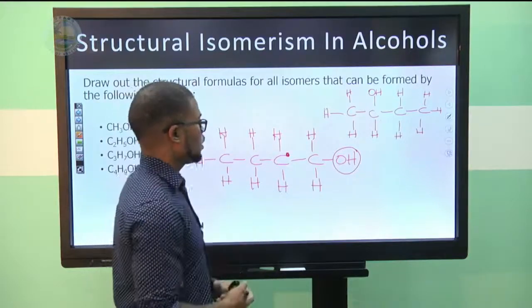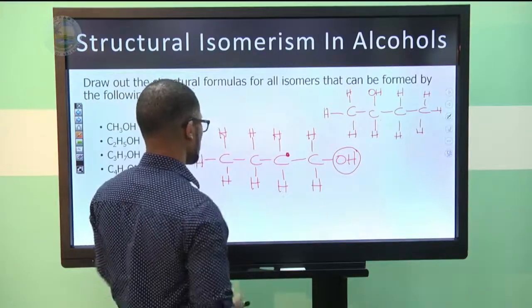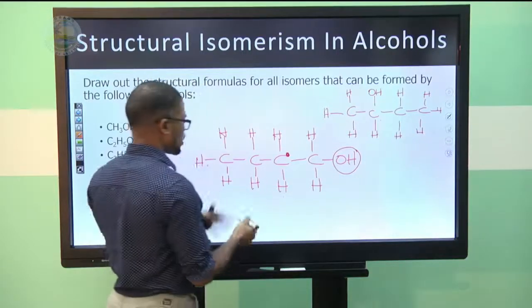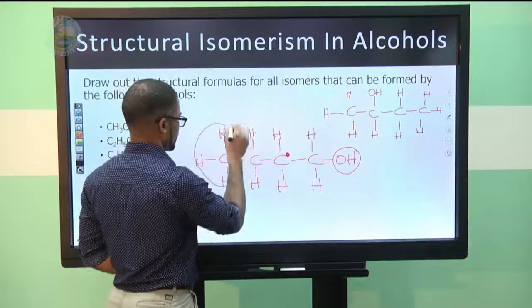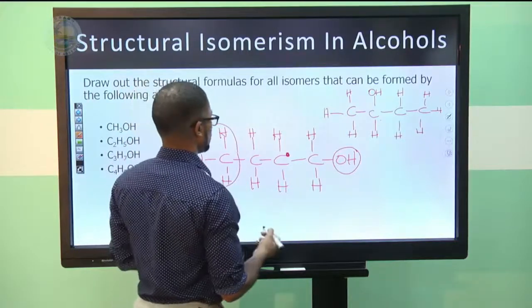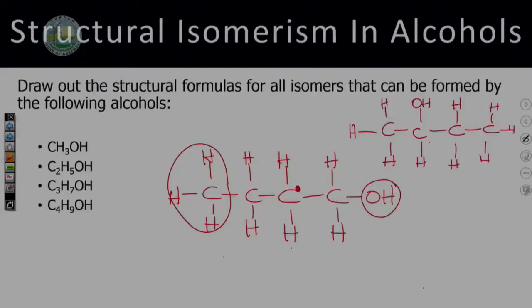So the next step is to do branching. So let's begin branching. I'm going to go back to this compound here, and we are going to move this carbon. I'm going to draw another one right in the corner here. So if I remove it, I'm going to have 1, 2, 3 carbons remaining here with an OH group on it. And I'm going to move this group that I just named, and put it on the adjacent carbon. I'm not going to put it back on the same carbon that it was bonded to. I'm going to put it on the adjacent carbon.